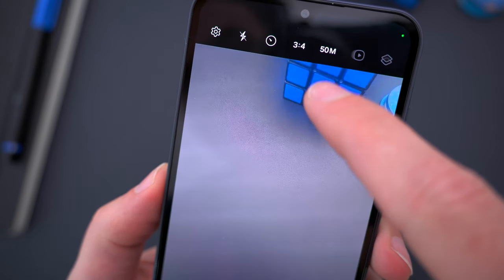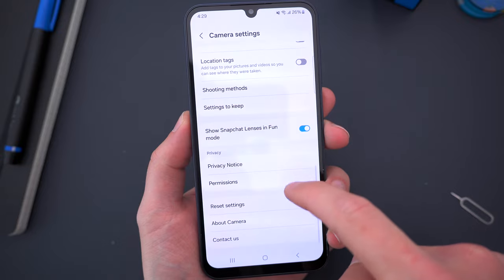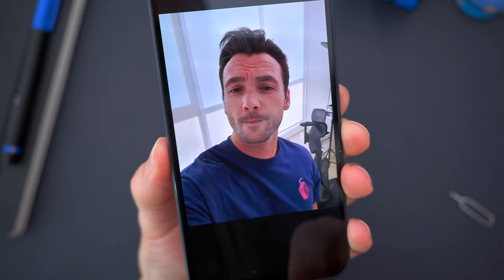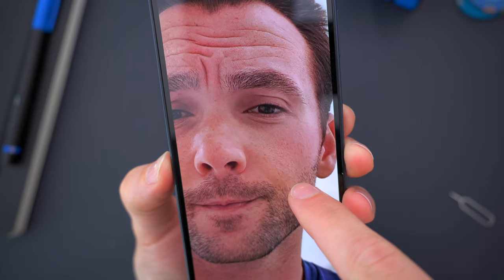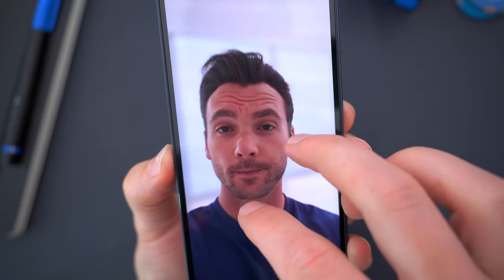The high-megapixel photo mode is still here along with enhanced video stabilization when filming in 1080p and a handful of other helpful camera settings. Snapping a couple of sample shots, to me these images look quite good and fall just outside the realm of what I see in Samsung's other budget phones — it's a little better for sure. I think the better processor also helps alongside the newest software update, but I'll be interested to see how this camera setup compares to those other A-series phones and where it still falls short compared to flagship devices.